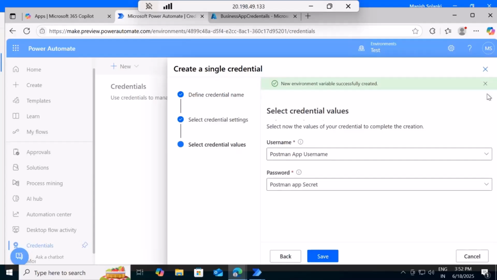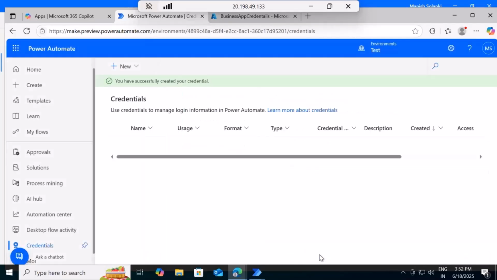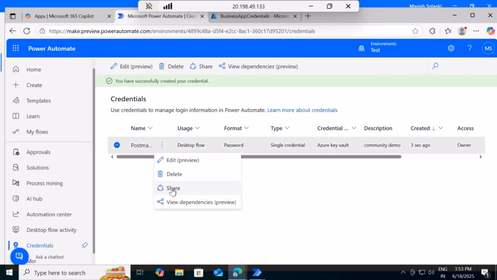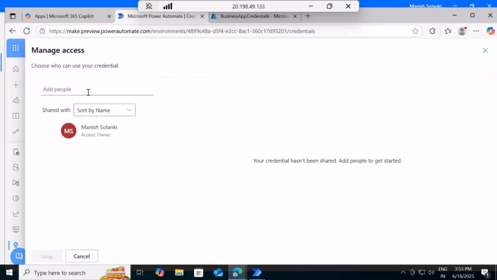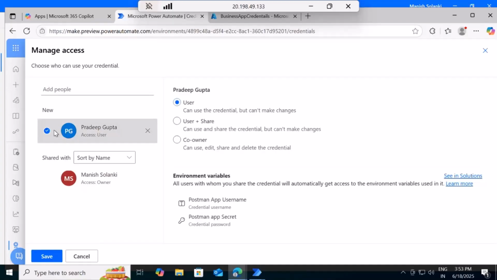So I have set up the Azure Key Vault credential and now I will save this. So my Azure Key Vault credential is set up. Another benefit is I can share this with other makers and they can use it in other automation scenarios. So we have access to use it, or another person can use and share it.